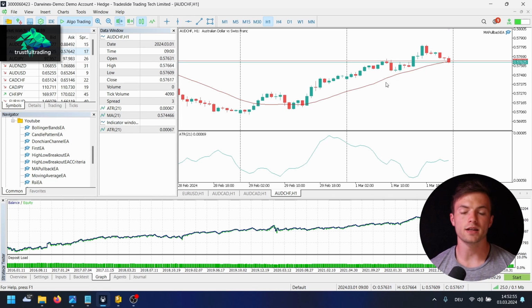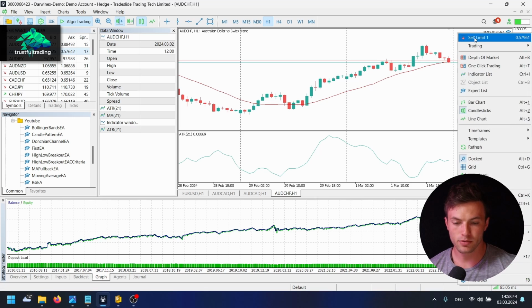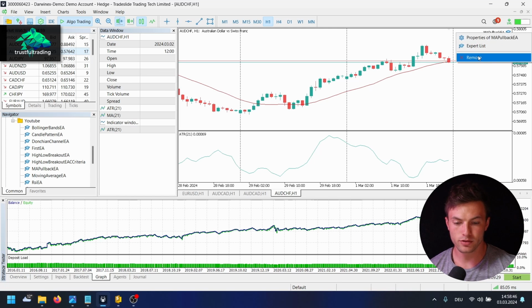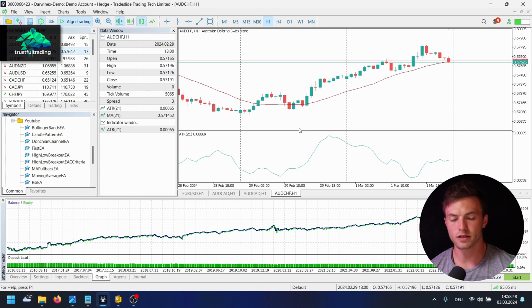So that's how you can add indicators to the chart. And when you start the EA, you don't have to add them by hand. Okay, so the next step would be to also remove the indicators when we remove the EA, because right now, if I remove the expert advisor here, the indicators will just stay on the chart. Of course, that's something we need to add in the next part, because the video is already pretty long, so we do this in the next video.